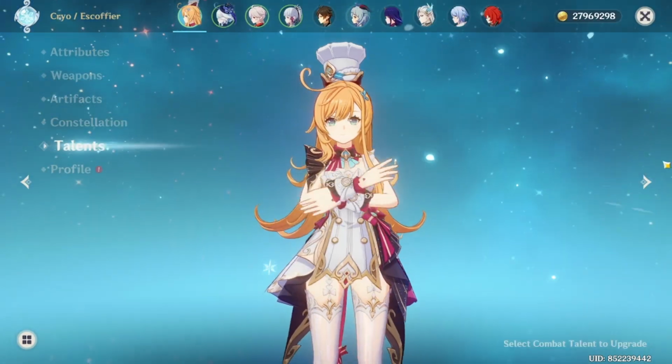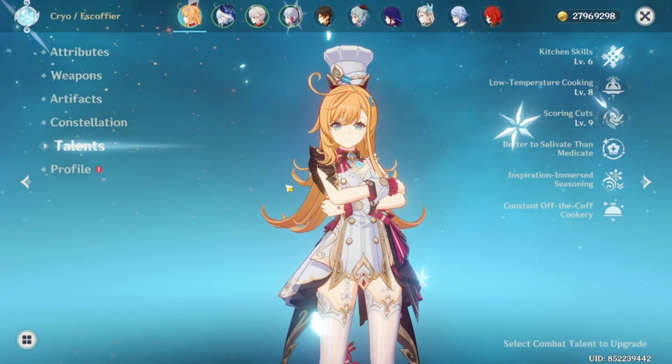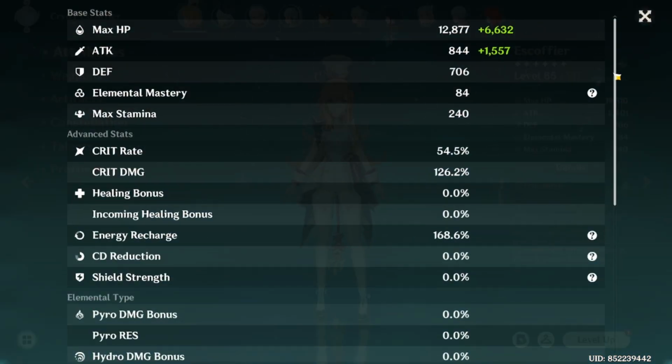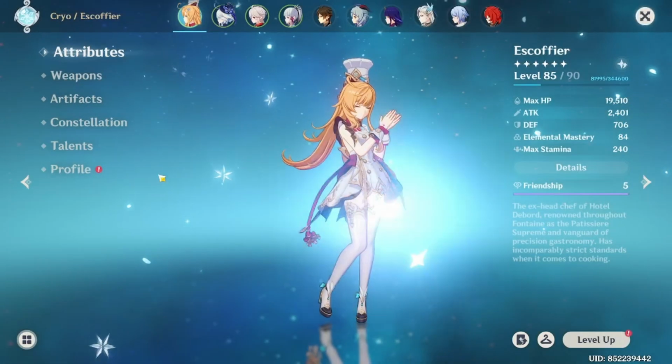As for talent, you should be focusing on her elemental burst first, then go for elemental skill or just a composition, and normal attack doesn't matter. As for the overall stats, this is the overall stats: crit rate, crit damage, a little bit of energy recharge, and a slight bit of mastery.